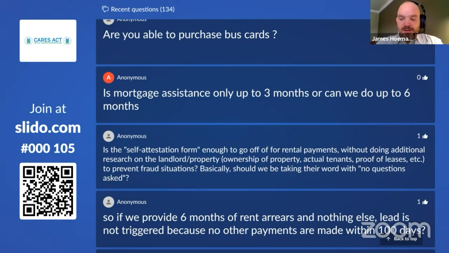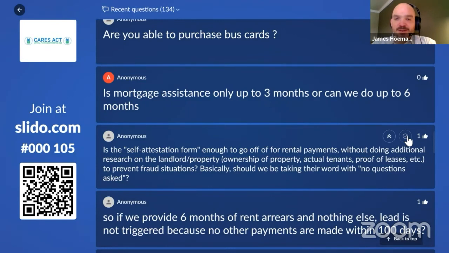When we're looking at rent and mortgage, everyone should have a rental agreement or a mortgage statement itself. So you should have documentation that you can attach to that self-certification form to prove that they are the occupant of the structure itself. That would help you in terms of fraud, but you have to identify in your policies and procedures that you're requiring that they give you. If the individual can't, then they should be able to get that from their landlord or their mortgage company. If they cannot, then perhaps they're not the occupant of the structure. So that's something you need to outline in your policies and procedures.